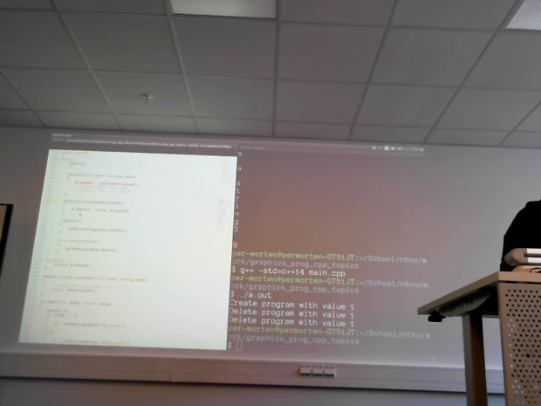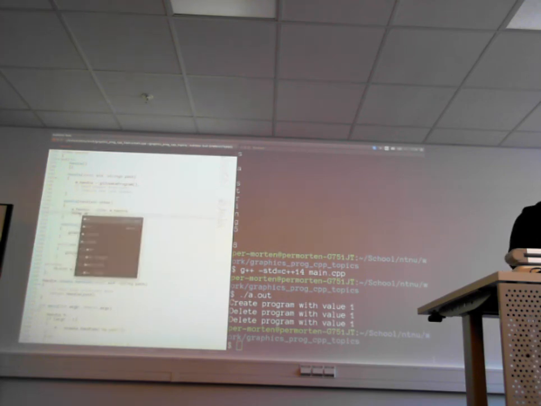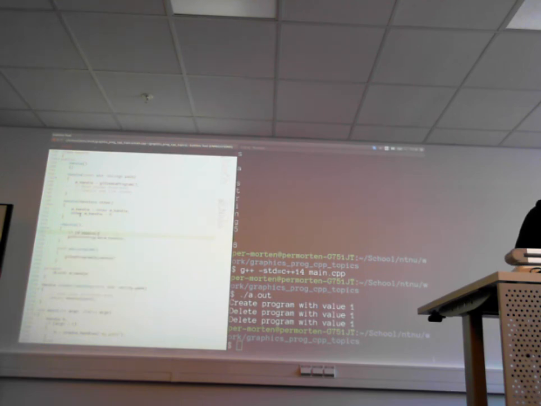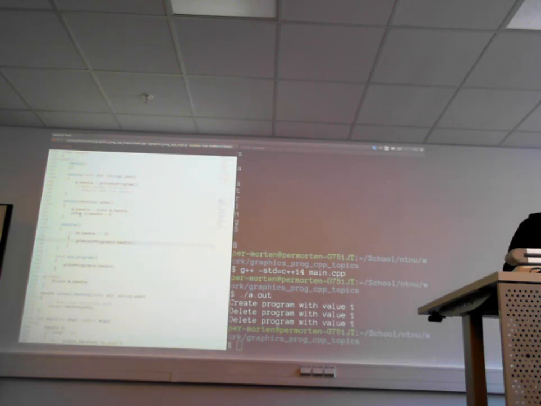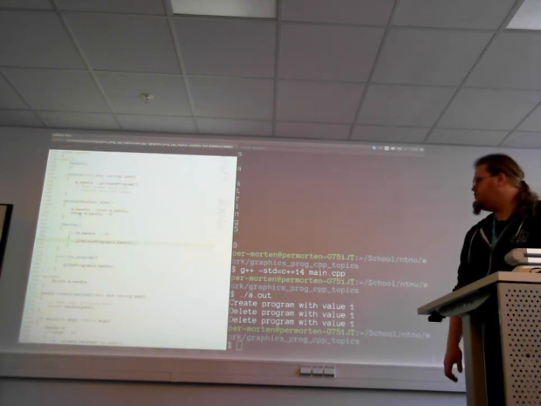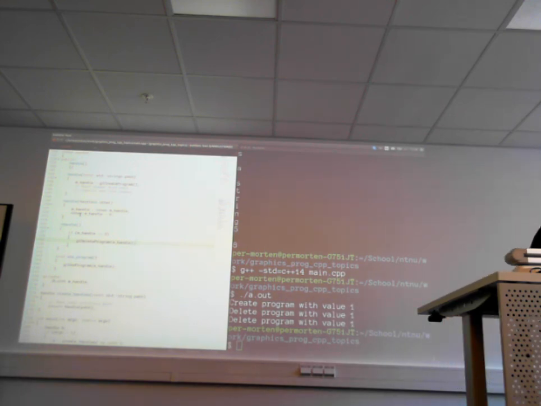A move constructor means that instead of just doing mhandle is equal to other handle, I also say other.mhandle is equal to 0 or something. And then here I'll say if mhandle does not equal 0, then you actually destroy the program. So in this case, the destruction suddenly just becomes an if statement. So that's one way of fixing this. I don't really have time to go into move constructors, I think. So I'll just say, look it up if you need to.